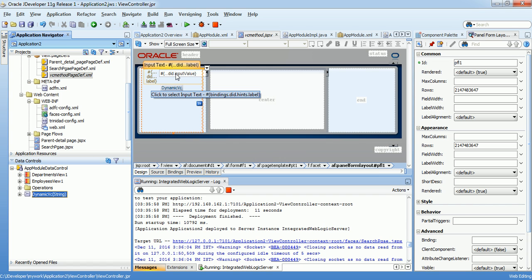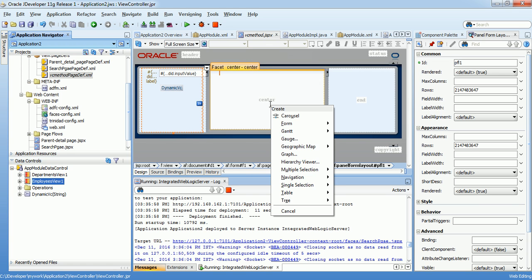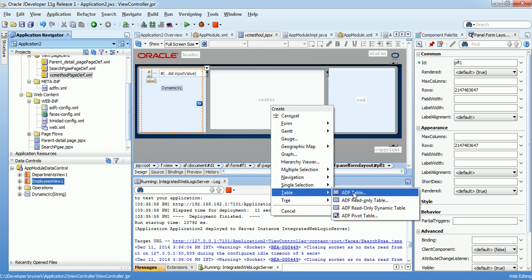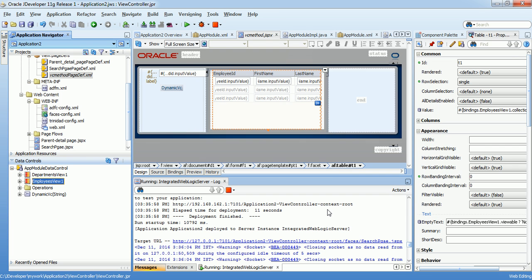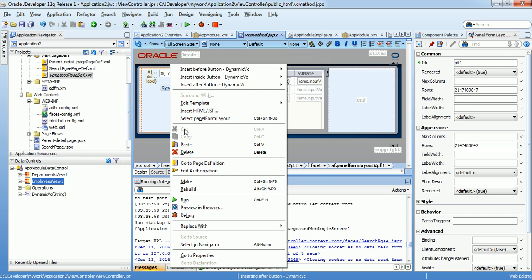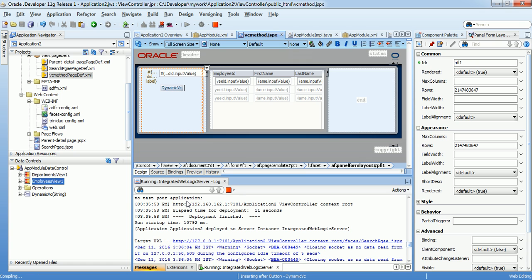Here you can see a parameter value is there and a button is there, and here we'll pull the table. ADF table, single row. Okay. So let's run it and see what is happening.